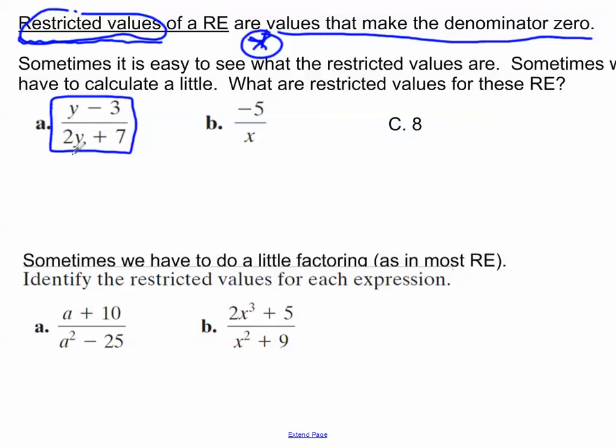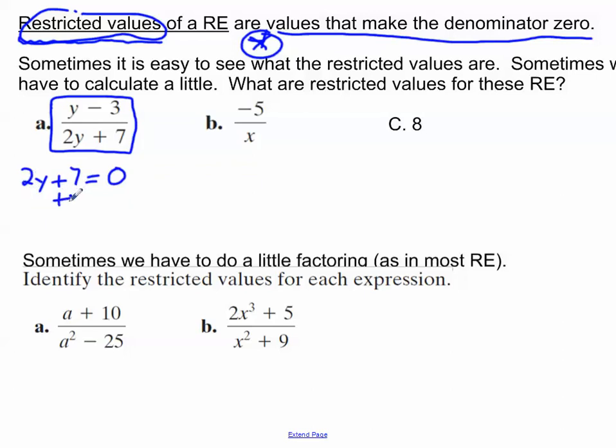So what we do is we say, well, let's set this equal to 0. 2y plus 7, that's our denominator. If that's equal to 0, then we're dividing by 0, and that's where we have our restricted value. So if 2y plus 7, this denominator, equals 0, we've got a problem, and now we find out the values for y, for whatever that restricted value is, and we just simply solve this mini equation.